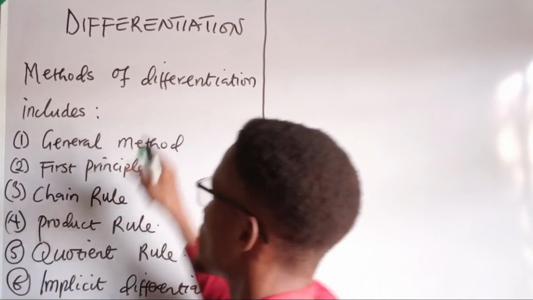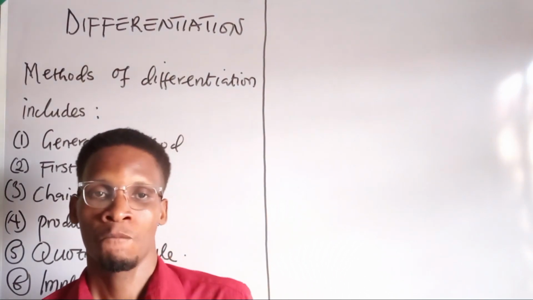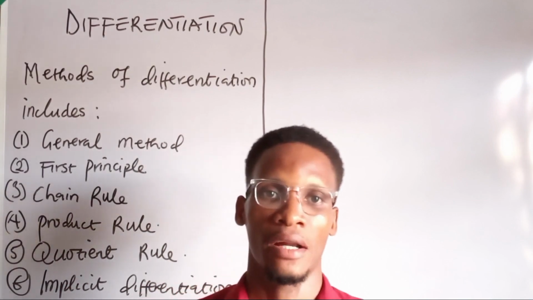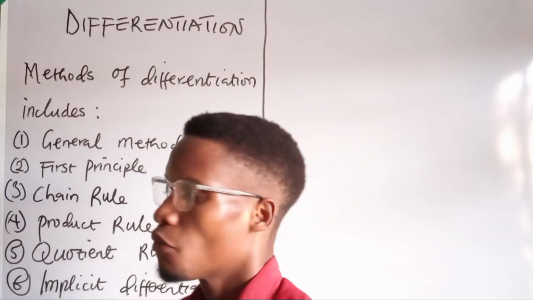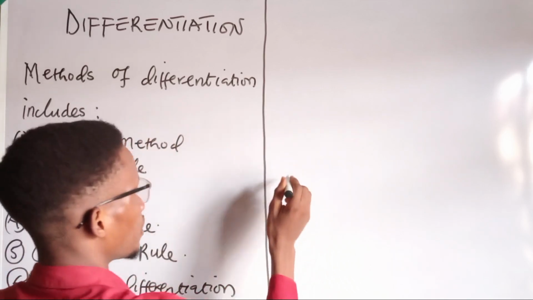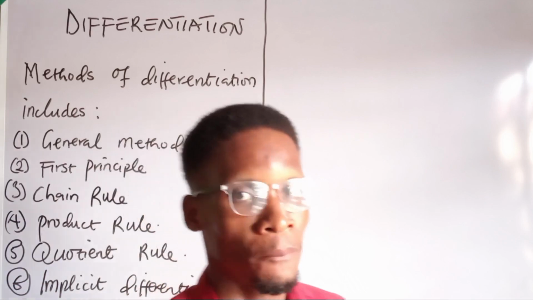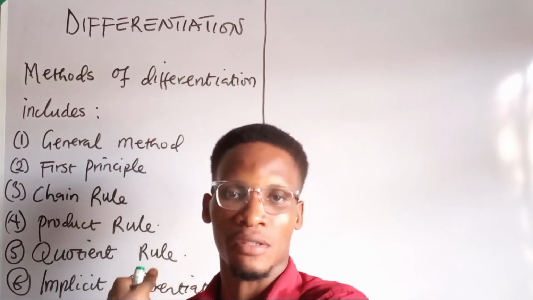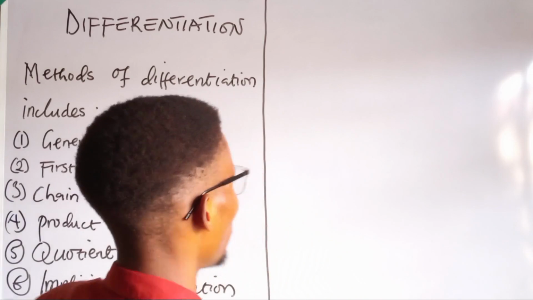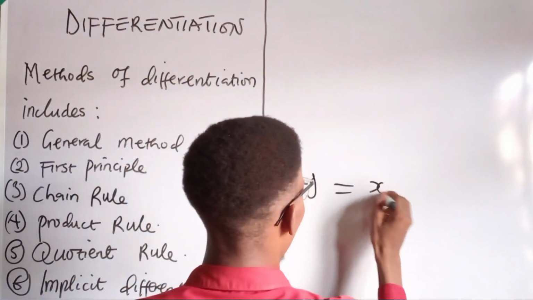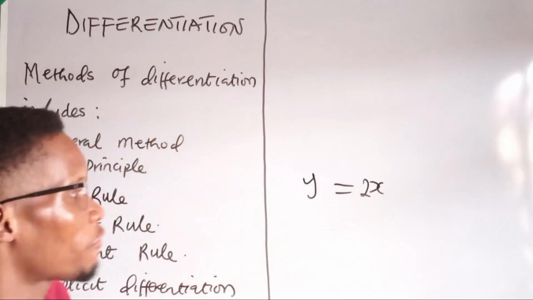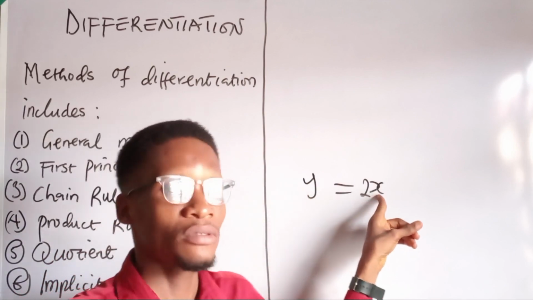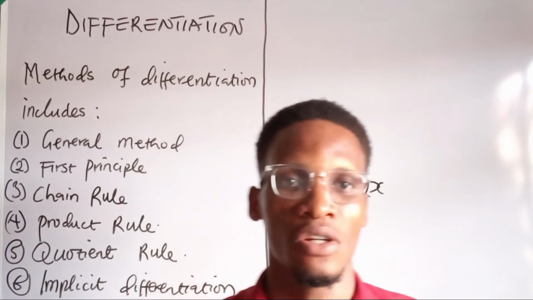So today we're looking at differentiation. Differentiation deals with the change of a variable with respect to another variable. That means when you have a particular parameter, let's say x and y, the change of x with respect to y is what we know as differentiation. Just as having y equals, let's say, 2x, to differentiate this you are going to get the value for y with respect to x. That's what differentiation is all about.